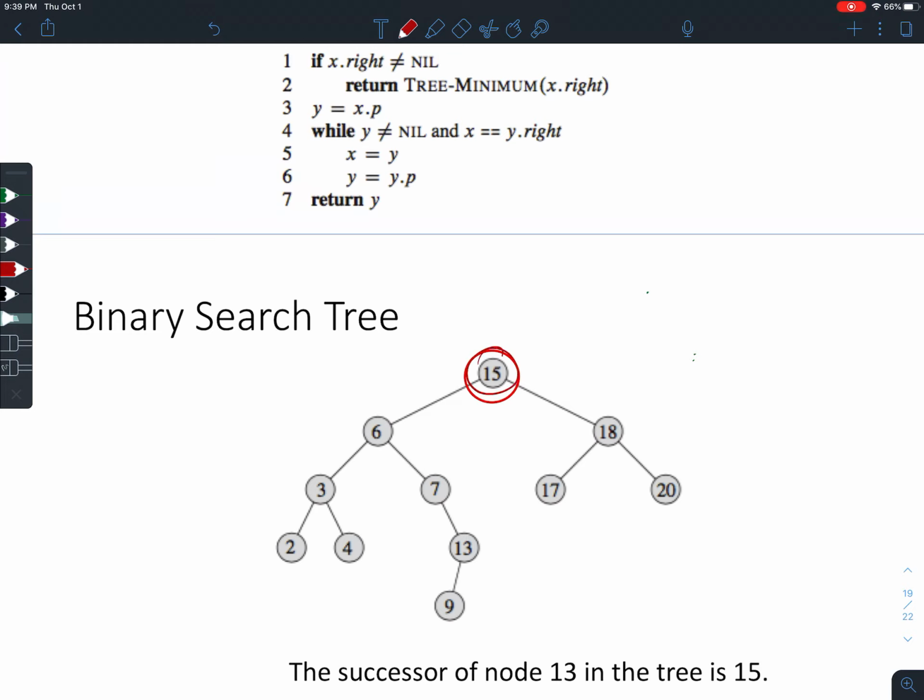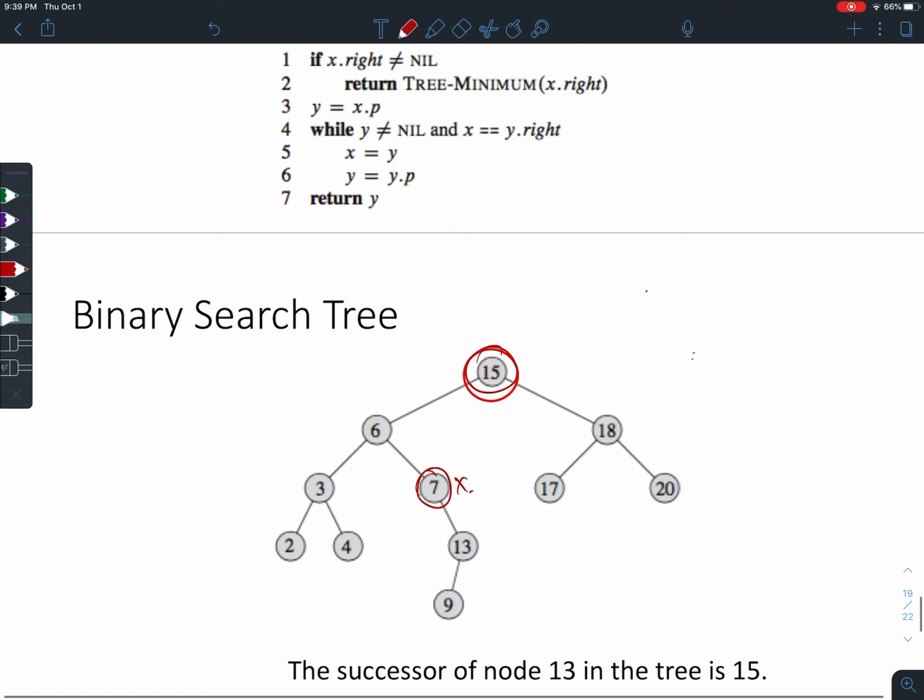Suppose here we want to search for the successor of this node, which stores the value 7.